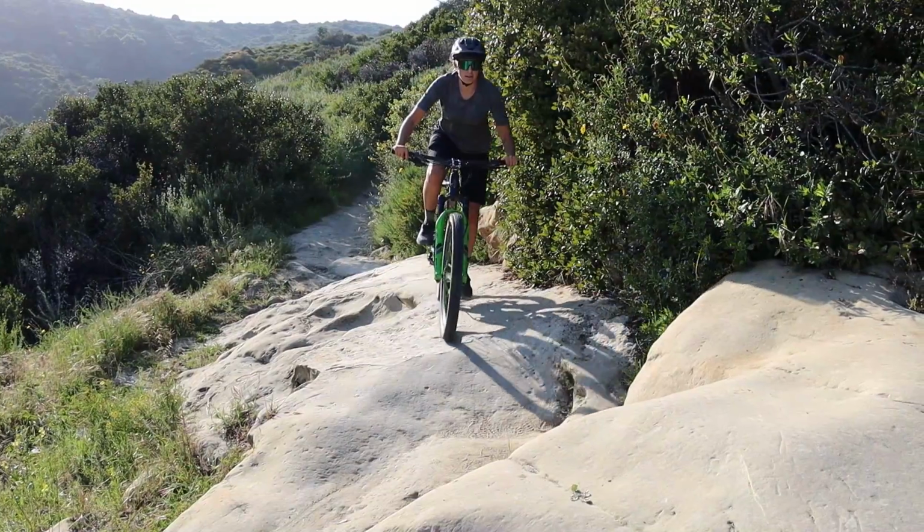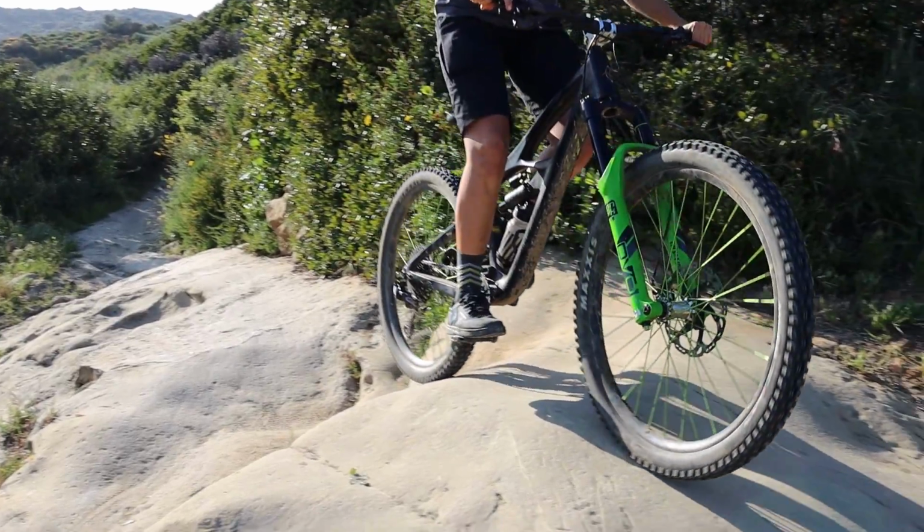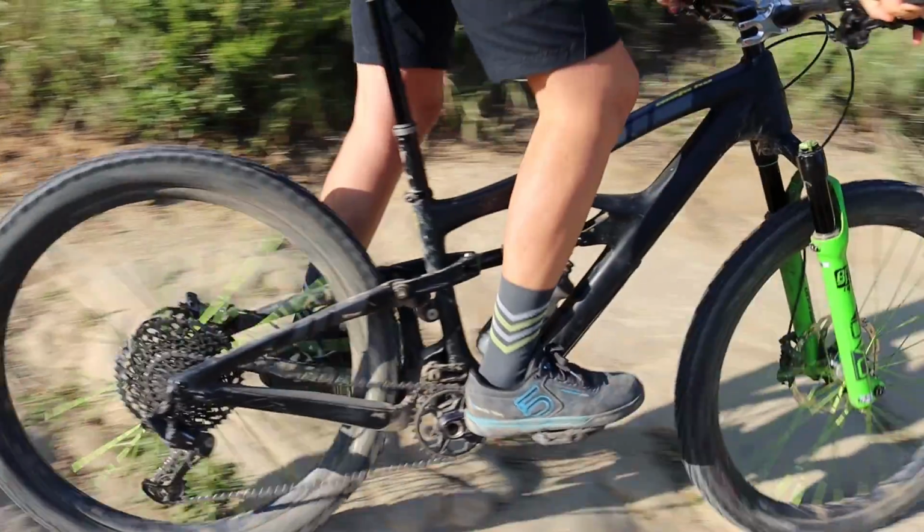Okay, so even though this looks really intimidating, there are a few rules that if you follow, it should help out a ton with getting you up and over. The first thing as you come into this is gonna be looking up at where you wanna go. Now, I know that sounds familiar, and I probably sound like a broken record, but that is something that really is going to follow you throughout your whole mountain bike career.